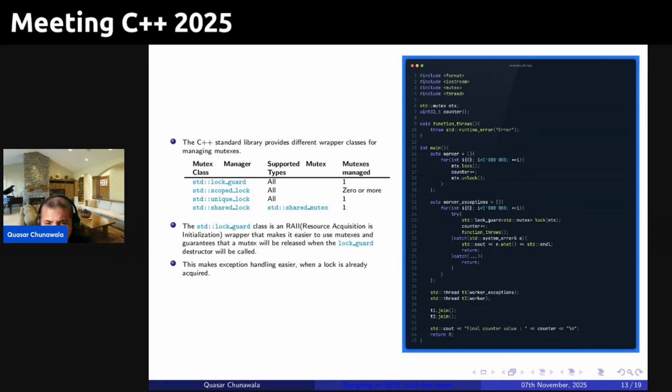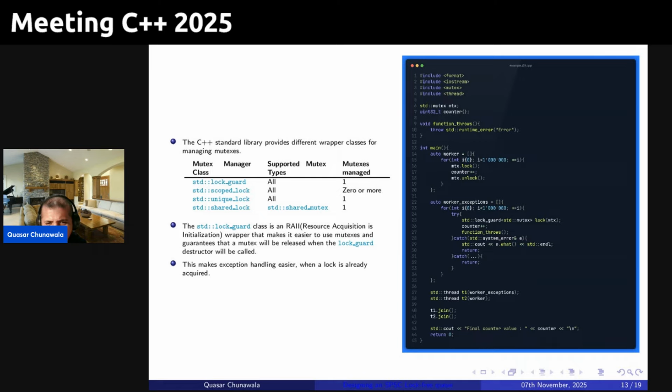There is a small code snippet that I'd like to show here. You have a function which always throws, called function_throws on line 9. There is a worker lambda function, which runs a loop and iterates 1 million times to increment the counter in a synchronized way.